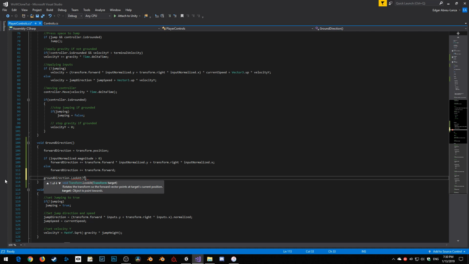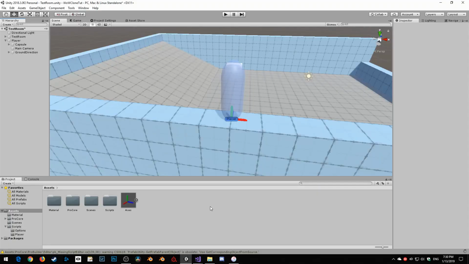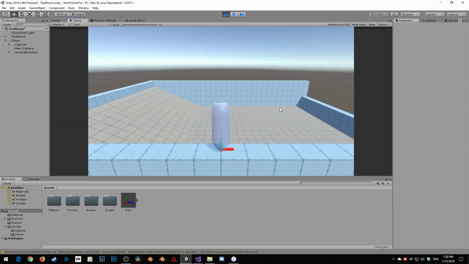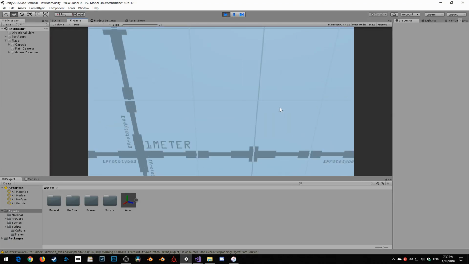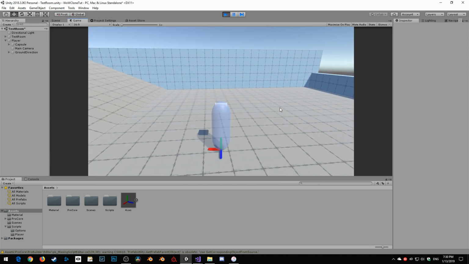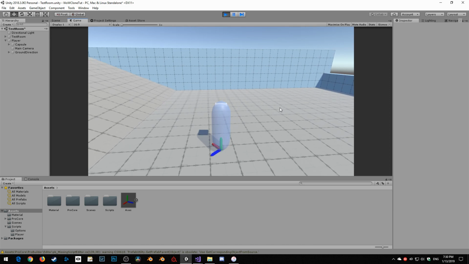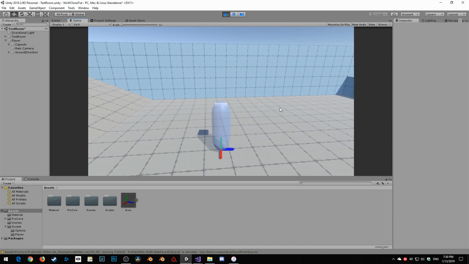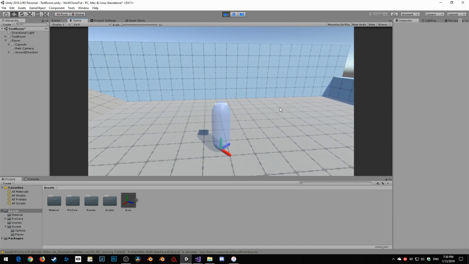And then we're just going to look at forward direction. So let's see that in action. So now, as you can see, it's essentially pointing in the direction that we're moving in.